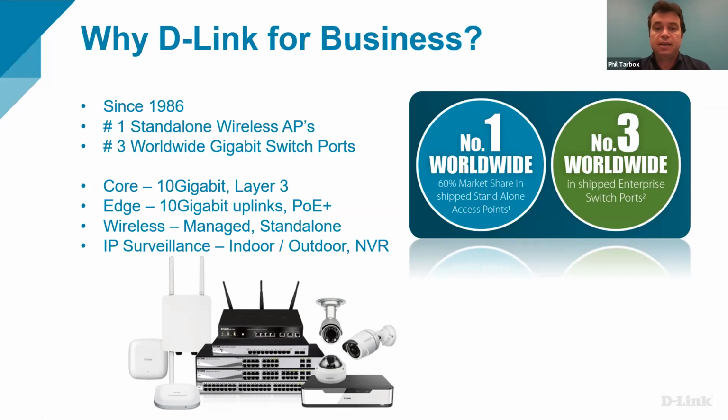Our first product was an Ethernet network card aimed at going into businesses, and certainly we've been a very big supporter in building a comprehensive range of networking equipment for small, medium, and large businesses. So much so that, according to Gartner, we're number one in standalone wireless access points and number 3 for worldwide gigabit switch ports shipped. So there's a huge amount of D-Link product that is out there, and we continue to grow each year.